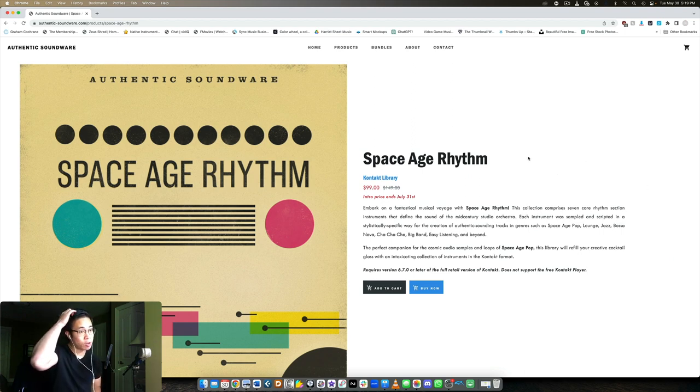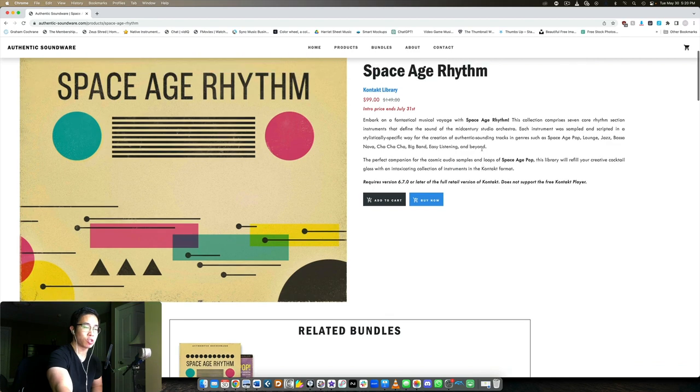This library really speaks to me because it resides in that jazz, big band, space age pop lounge area, which is underrepresented in the land of sampling. There are some jazz big band libraries out there, but fewer that are focused on this style specifically, the space age pop music. This is the follow-up library to the initial Space Age Pop library, which was more of a construction kit library. It was more wave files, maybe some loops as well, but not really a Kontakt instrument. So this was a really welcome addition to the Space Age series.